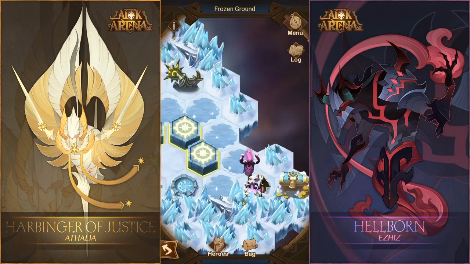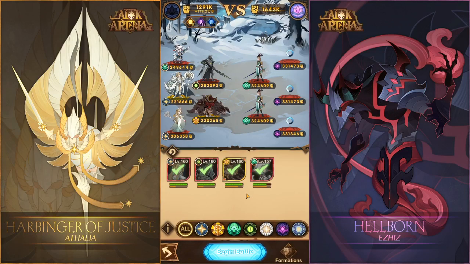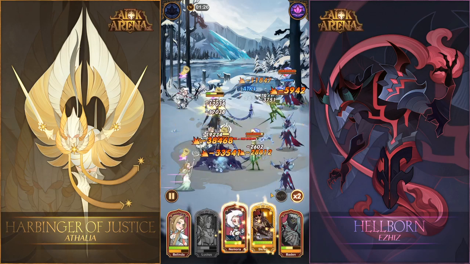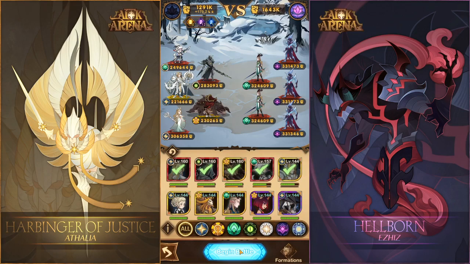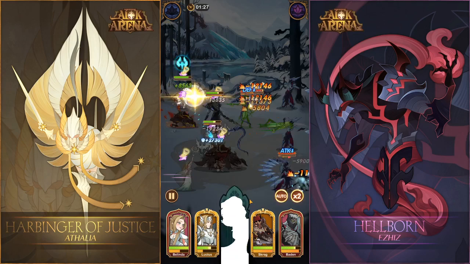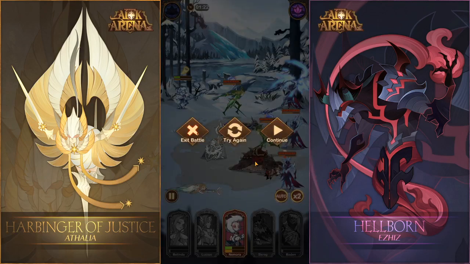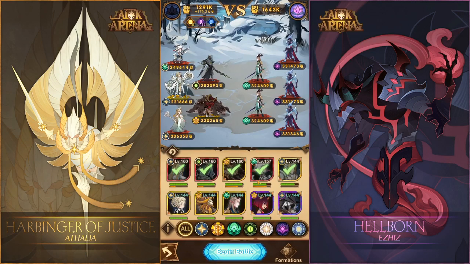Not exactly sure how this is going to work out. Yeah. Look at the power difference here. You're going to have to bring a lot of CC to this battle because the winter is never going to end here. I mean, even with the heal, with the amount of damage that they're going to put out, that's not going to happen. They are way, way overpowered. Yeah, right? Yeah. That's insta-death with the shards.